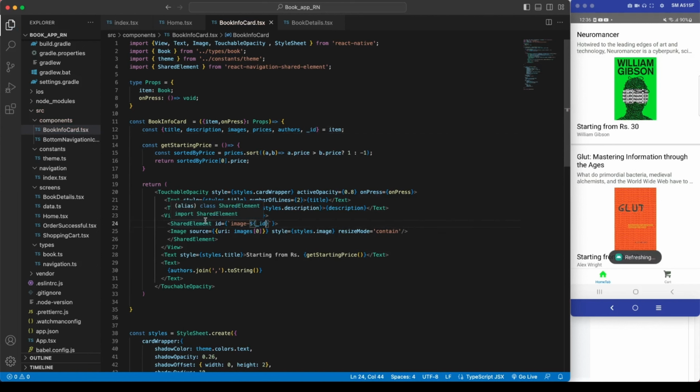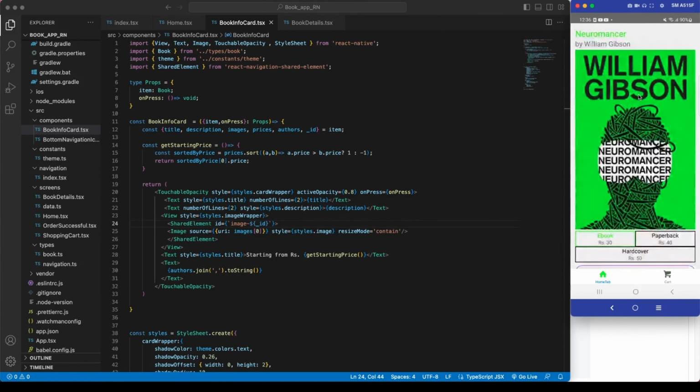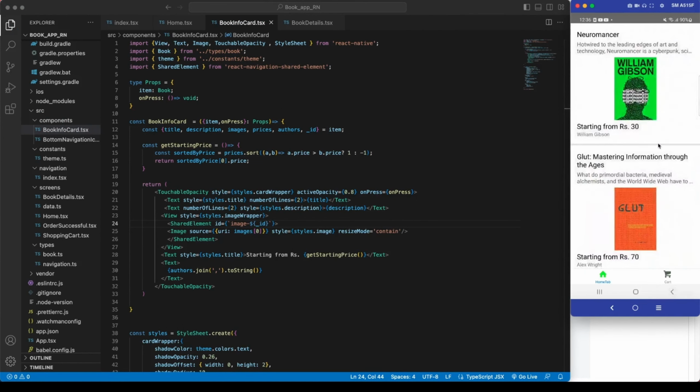Okay, now if we click here, there is nothing happening. You have to also bind it for the book info card.